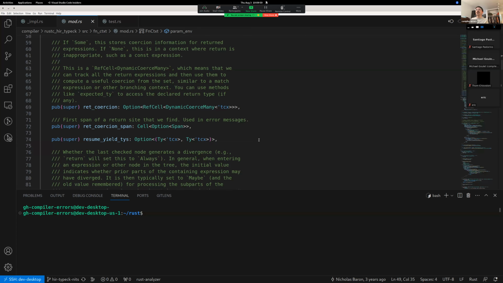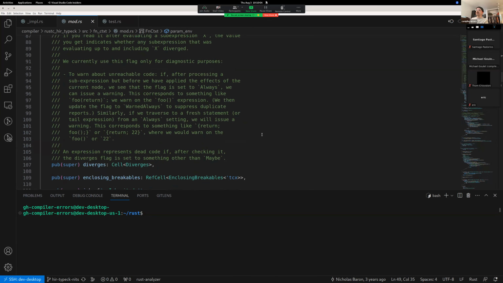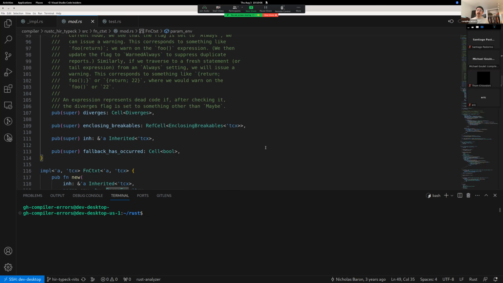If it's a generator, we store the yield and return types or resume types, and just a bunch of other contextual information that's used heavily when type checking something with a body.